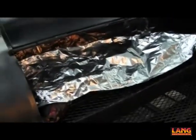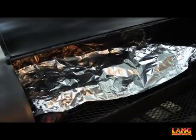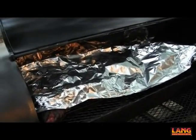Well, what's the plan, let it get up to 160? Just let it cook for another hour? Yeah, we're going to let it come on up, and we'll start pulling a little bit of meat off.